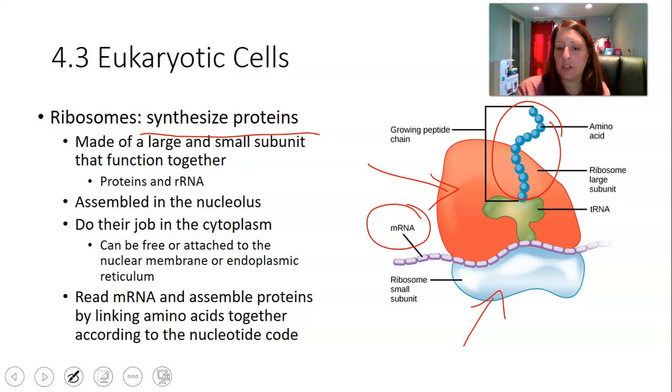And if you take General Biology 2 with me, we will talk in detail about this process. But to sum it up, what happens here is a ribosome reads pretty much a copy of the gene, which is the mRNA. And as it reads the mRNA, based on that sequence, it's going to string together amino acids in a very specific sequence until we end up with a protein. Those amino acids will then fold up in proper three-dimensional conformation, and we end up with a functional protein. So again, you need to know that ribosomes are made in the nucleolus. They do their job in the cytoplasm, and their job is to make proteins.